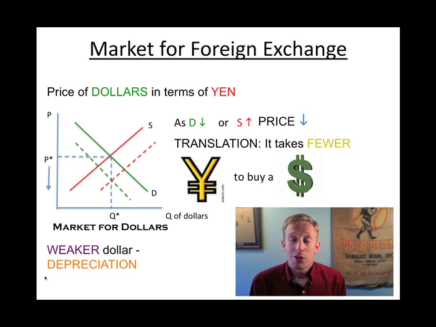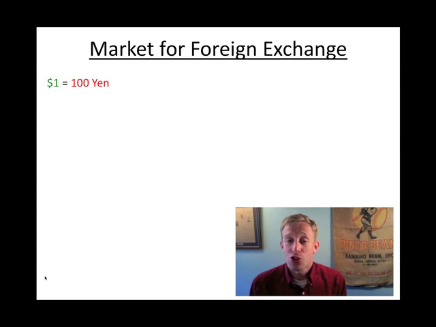One of the reasons that it's important to understand the exchange rates of currencies is because it is very instrumentally linked to trade and how trade takes place. Whenever we trade with another country, as I said before, we need to buy their currency. And you can buy more currency, you can buy more yen if your dollar is stronger. Let's say that the exchange rate is $1 for 100 yen. If the dollar gets stronger, maybe it becomes $1 for 200 yen. So you can buy more currency. And that sounds like a great thing.